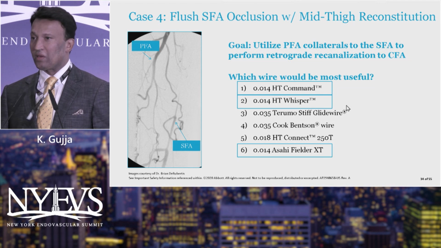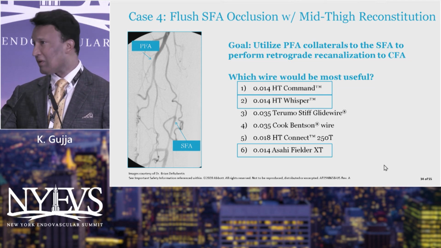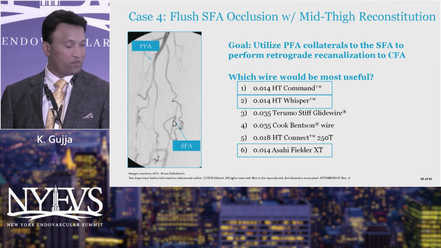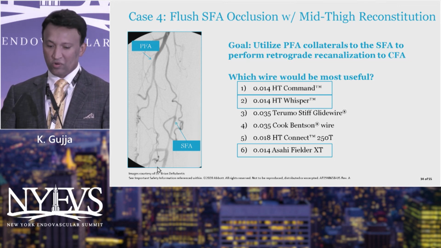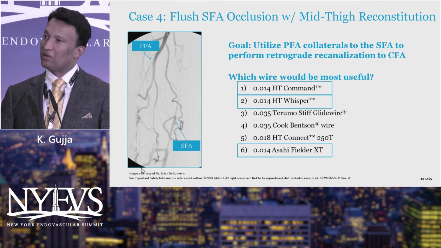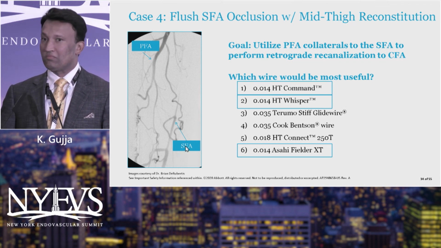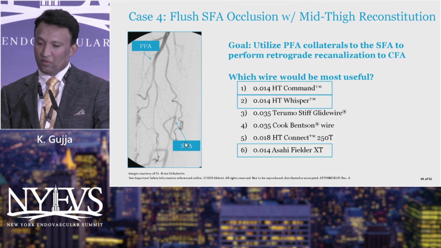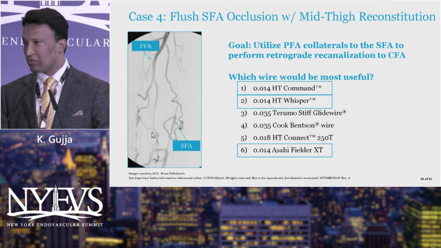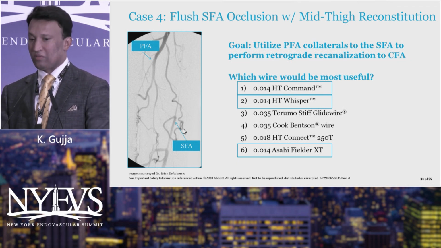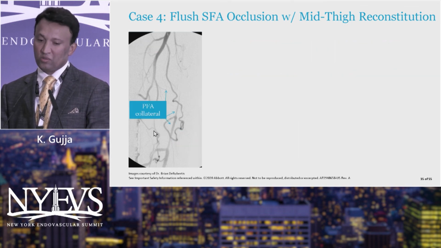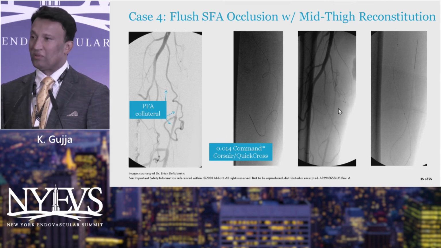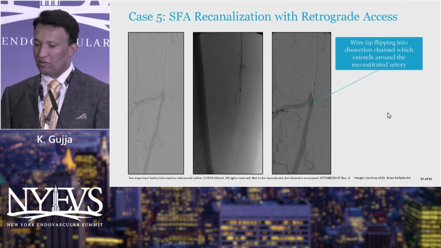So for the tibials, again, if you're using a collateral, I think the question just came, how to use the collateral. So if you are crossing this lesion, I would probably enter it somewhere here. I would try not to lose this huge collateral which is there. So even if you're stenting, you can put a bare metal stent across it, but try not to lose that collateral. And even if you're entering it through the collateral, if you want to come from the collateral through the profunda because it's a flush occlusion, I would still use the collaterals on the top, not the main collateral. And that's exactly what happened here, right? We used a collateral, we got in, and we did the case.